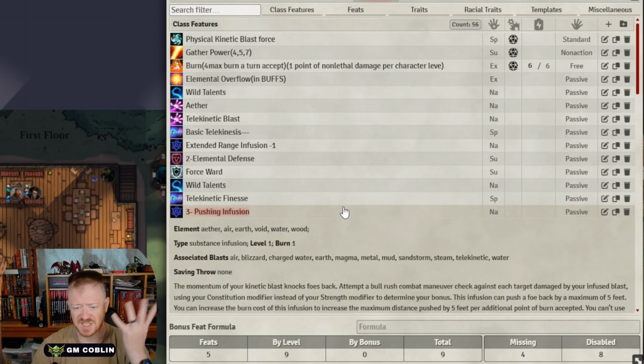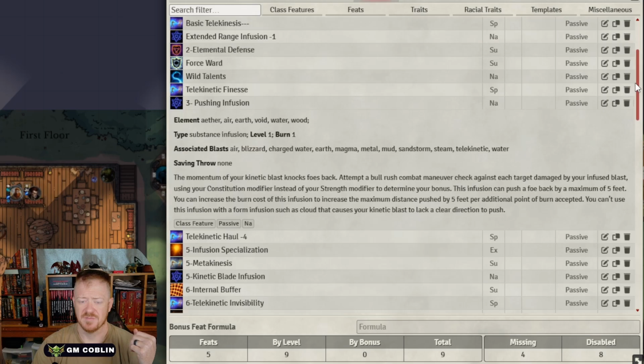Pushing infusion, I just got it because if we're using standard rules, there's not a whole lot by the time you hit level 3 when it comes to an infusion. You just don't have a lot. I mean, you can practice some bull rush with this. That's what it's really designed for. You're performing a bull rush maneuver.